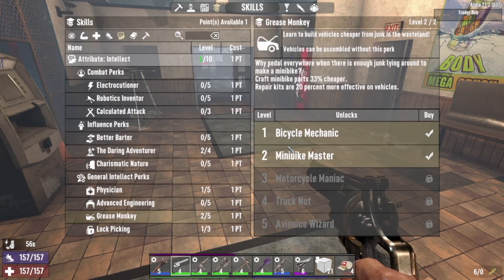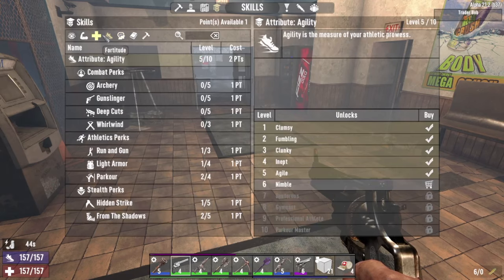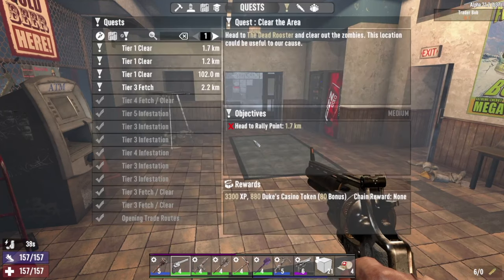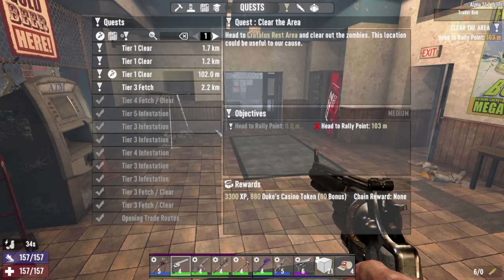We've got all of them now. And as we finished all of the books now, that's only 3 points in total. Yeah, it's not a lot. Okay, let's try from the shadows. Fantastic. Right, I believe we've got some tier ones around this area to do.